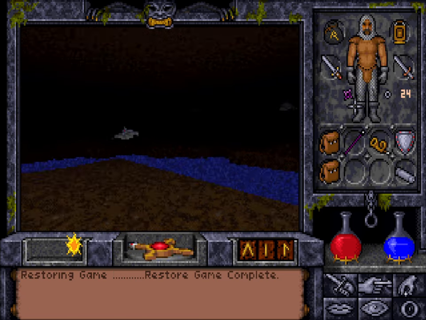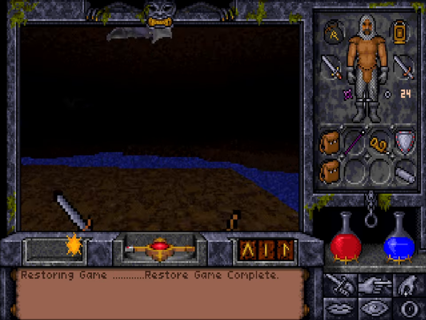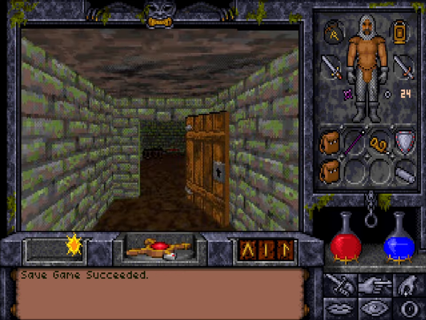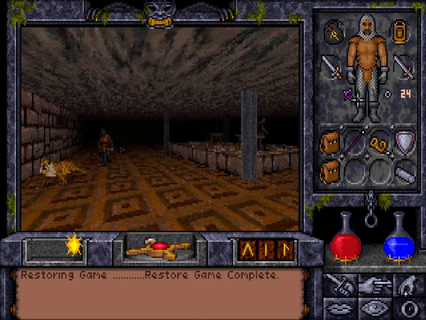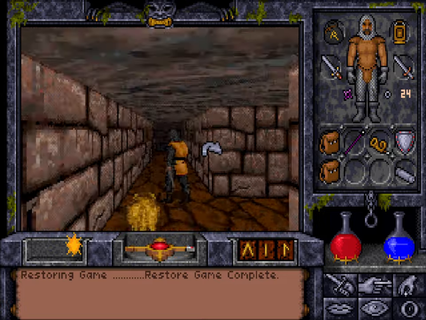How about no, game? The game really wants me in the space alien place. I can never remember the name. There we go. Altara. This way.